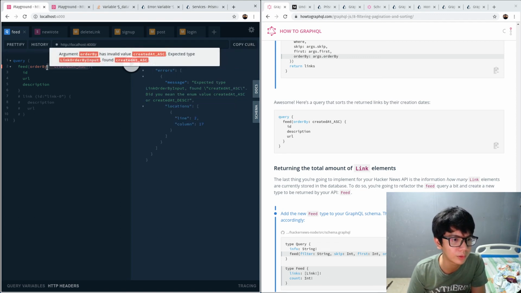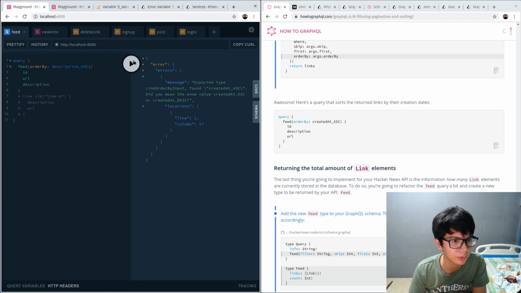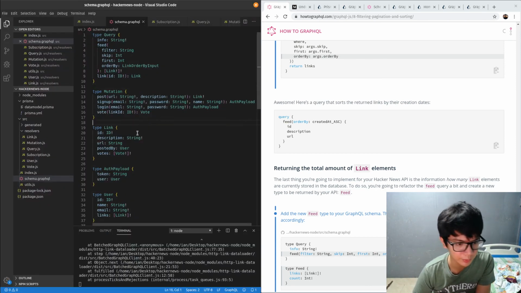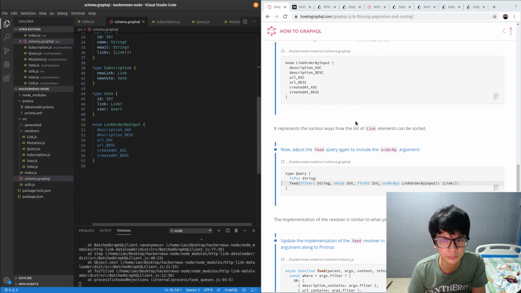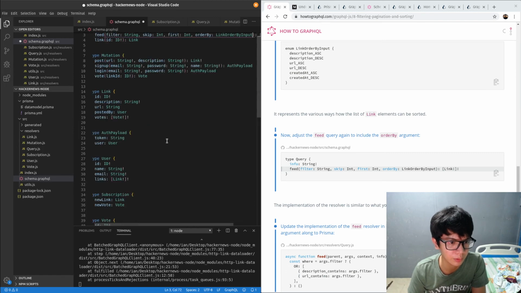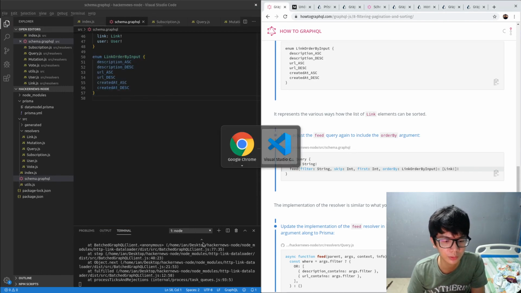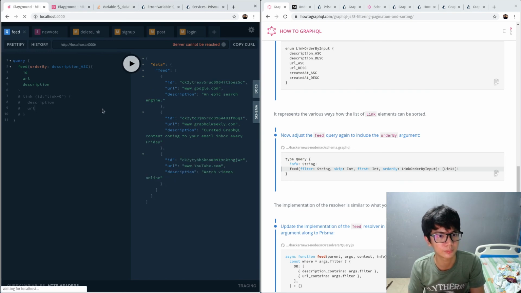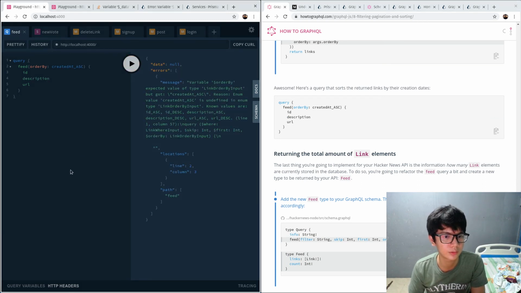Wait, what? Why am I having an error? Okay, so I probably had some spelling mistakes. Do what? No, I don't. So if I try this, why is that undefined?